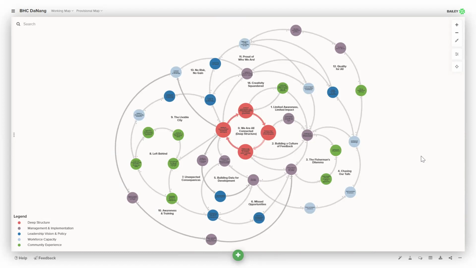The dark blue circles tell us about leadership, vision, and policy, which is considered as a bright spot in Da Nang City.